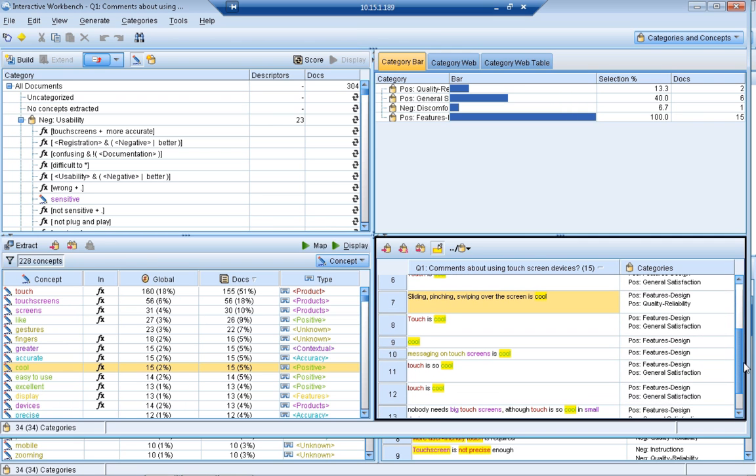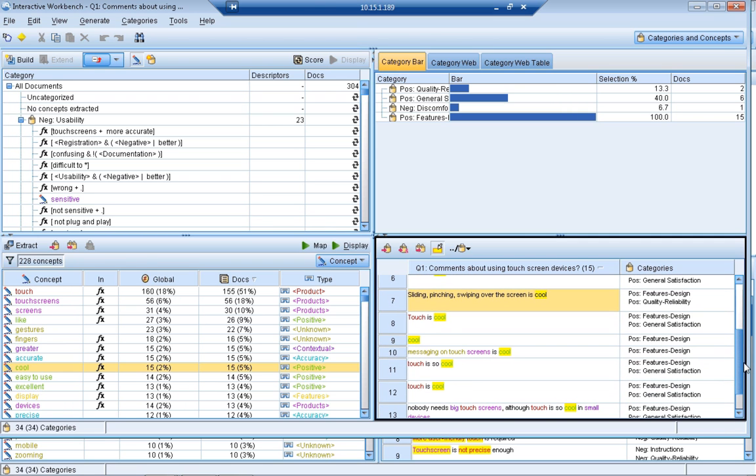Now, one thing to keep in mind about the extraction results is that this is the part where you'll have some time training your text analytics about your business, or about what people are saying about your business. So cool in the context of our survey is a good thing. It may not be in another sense. Let's say the survey was on soup quality at a restaurant. Well, cool soup in most cases is probably not a good thing. If the soup was cool, that may be negative.